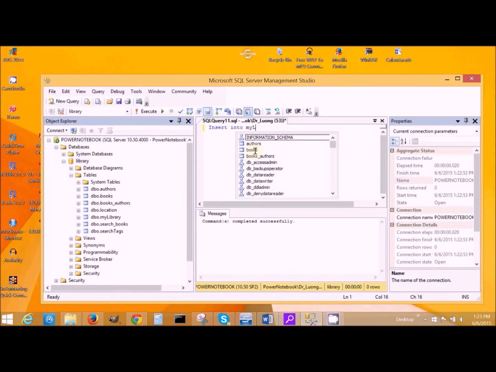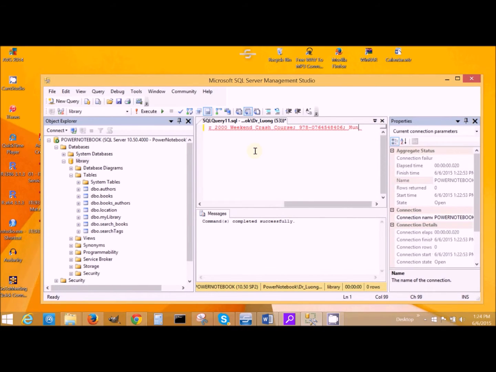Now, go back to number 2 and insert into the table My Library the values that are shown in the statement in number 2. As you can see, this is a text column, and it is a long column.